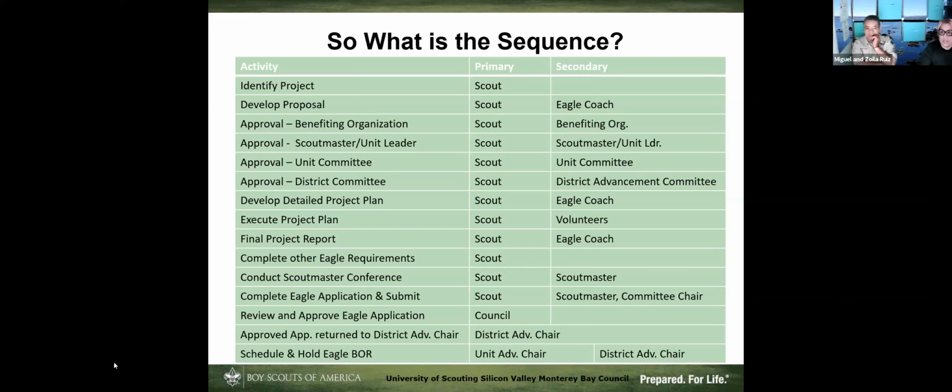Based on what you just said, I think that's great. Is there any way, like you've been doing for the adults, any preparation, with all these recent trainings for adults? I think they have very valuable information, and it's amazing how much we learn. But is there any way to give this kind of class to the scouts at Life rank, so they can have an idea, because a lot of them are just lost. They don't know what to do. What are the possibilities for them to have this?